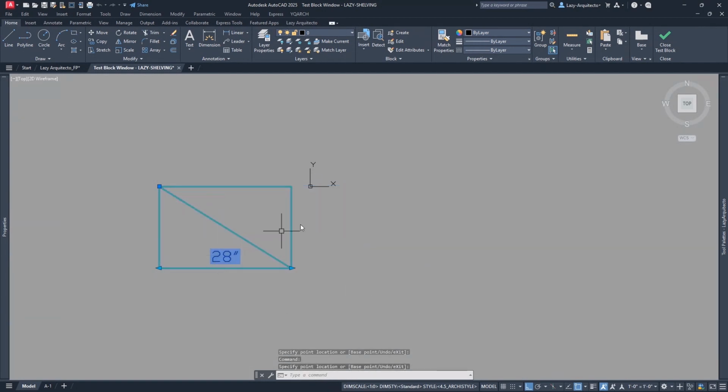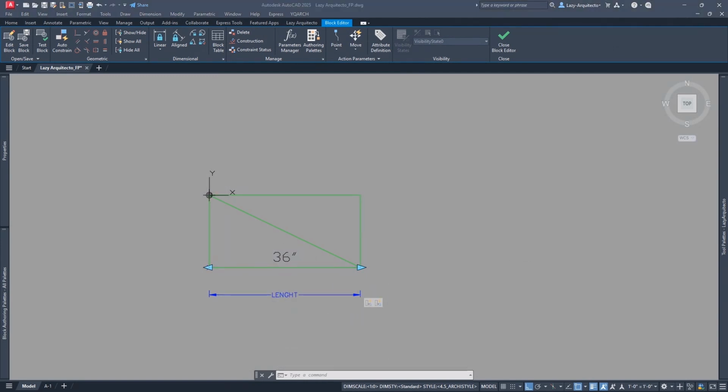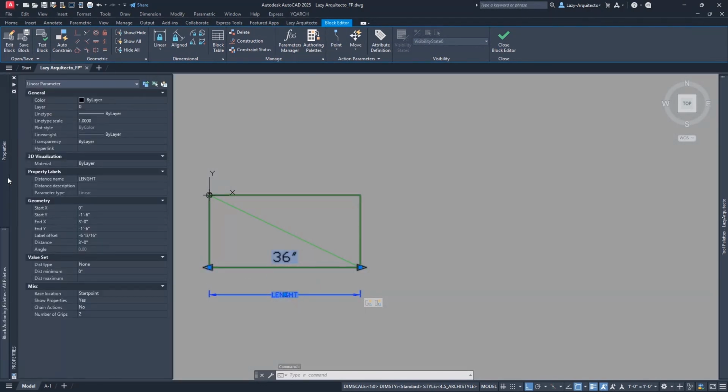So let's constrain or add some standard sizes. In order to do that, I already investigated some of the standard sizes for these shelvings, and we need to select the linear parameter and go into our properties. There is an option here under value set. Right now it's set to none.